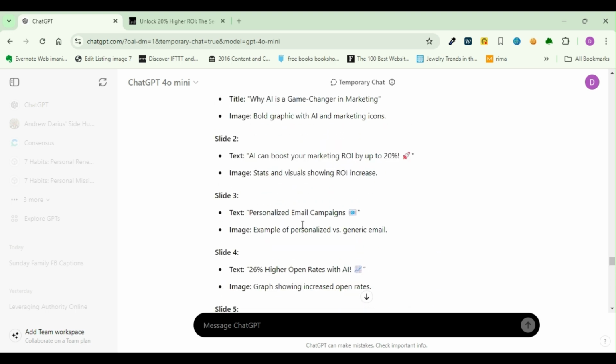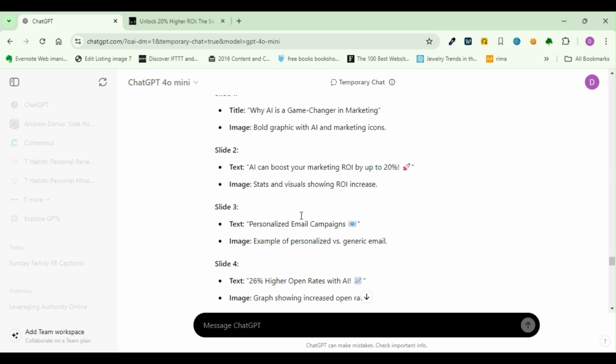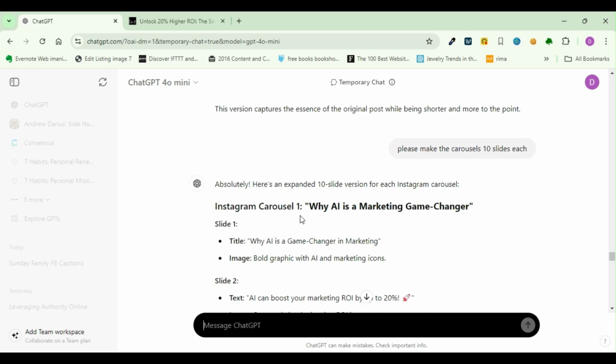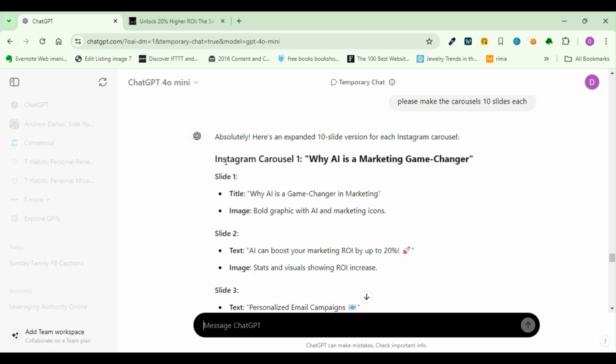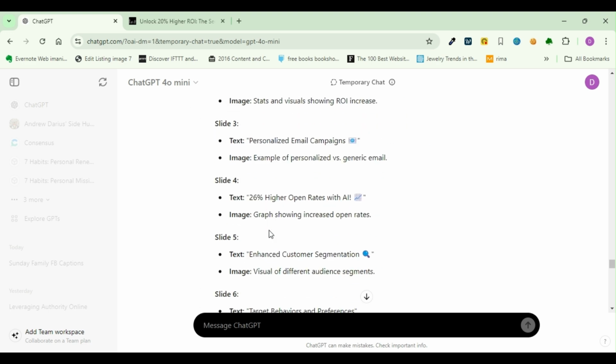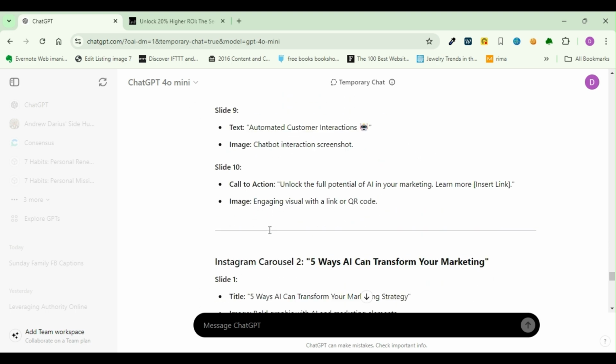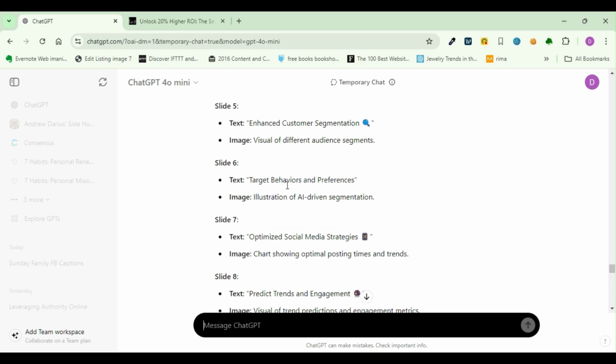And what I've started to do more recently, and I wasn't doing this before, and maybe it's because I just felt that was my creative part of it. When I ask for it to give me something and it tells me the kind of image to use, I'm like, okay, let me start using it. And it really, really works. So here it did what we asked. It converted to a 10 slide carousel.